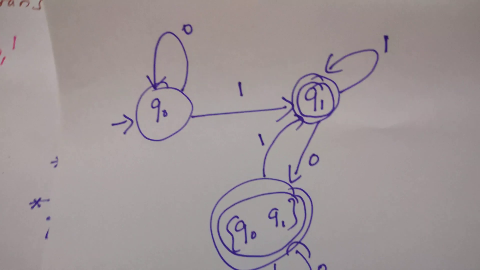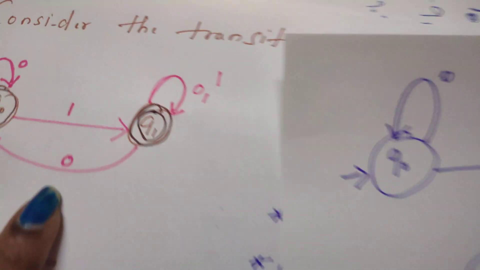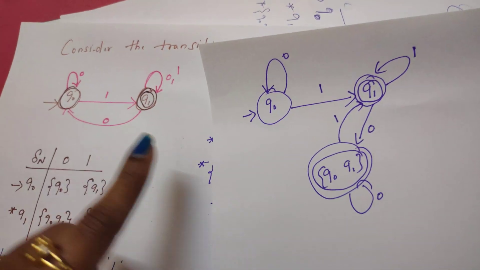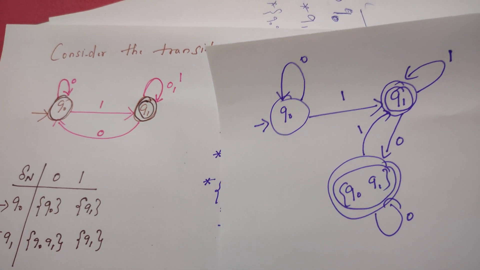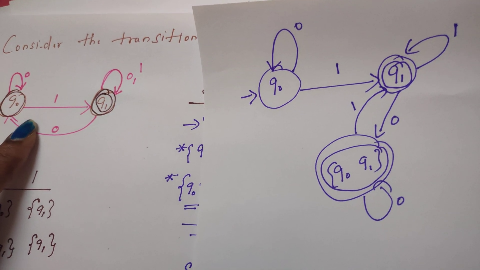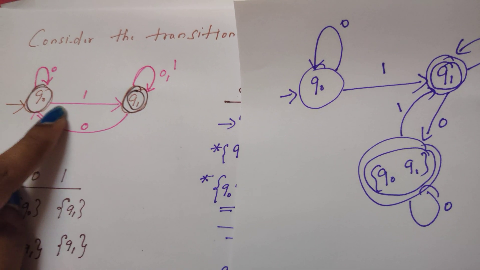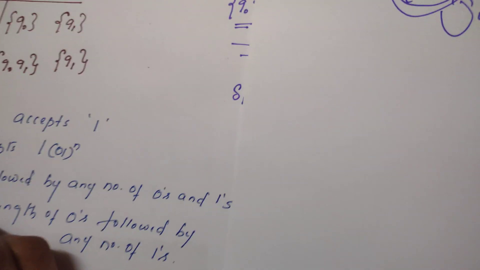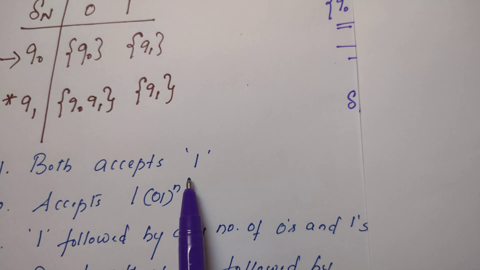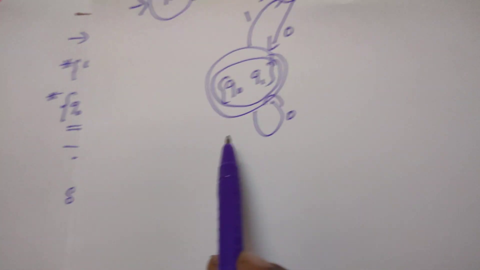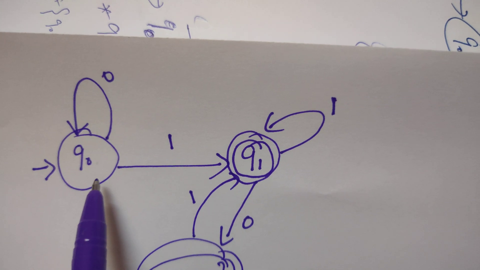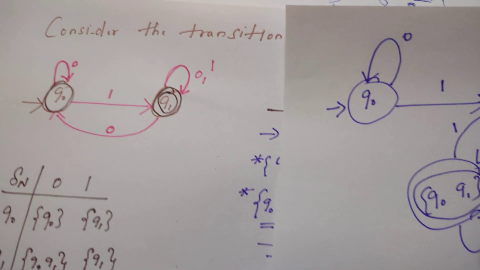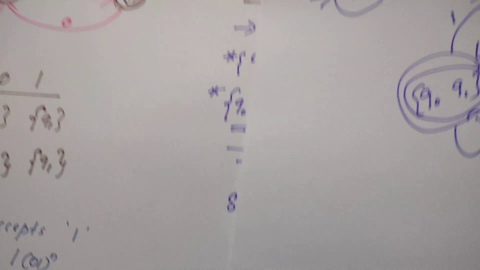I am saying that the transition diagram of NFSM is equivalent to the transition diagram of DFSM. Now I will prove this with string patterns. Looking at the NFSM: from the start state there is a transition on 1 to the final state, meaning this machine accepts the string '1'. NFSM accepts 1. By the way, DFSM also should accept 1 — let us check. Looking at start state Q0: from Q0 on reading 1, it enters into the final state. So both NFSM and DFSM accept the string pattern '1'.